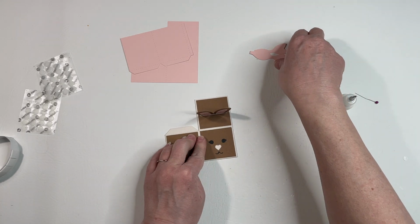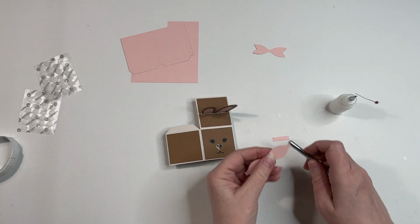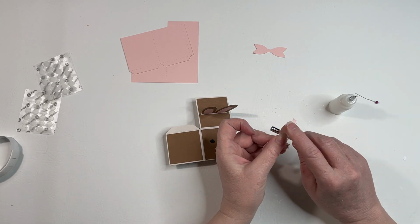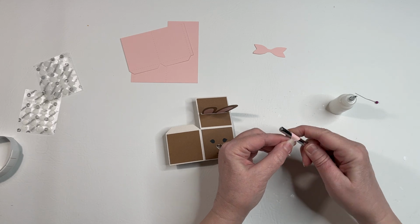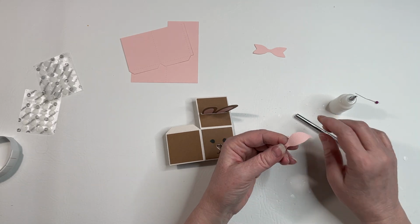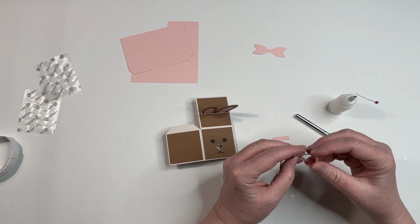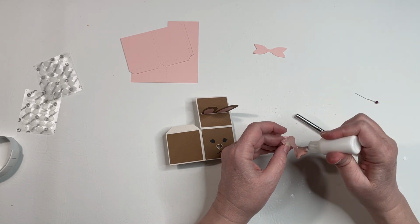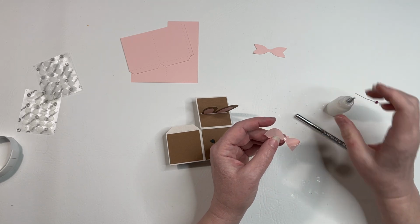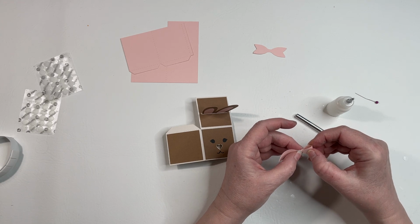And I think before I go all the way, I'm going to go ahead and put my bow together. And you just want to find anything, I'm using this poking tool, anything that's round, to kind of curve your bow. It'll just help you get it to stay, because you don't want to fold that down flat. You want to keep your bow like fluffy.